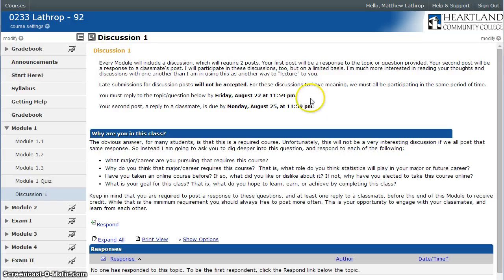These are firm due dates. There will likely be no exceptions to those. If you don't make that post by Friday, you'll lose one of the 2 points for that module's discussion. You can still pick up the second point by replying and interacting with your classmates, but to get both points, you need the initial post by the initial deadline and the second post by that final deadline. The first discussion is really just an introduction to you so that I can learn a little bit more about you, especially since we won't be meeting face-to-face. It's nice to get to know my students a little bit.